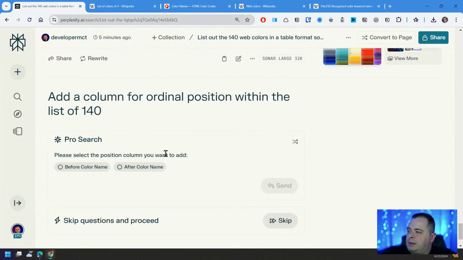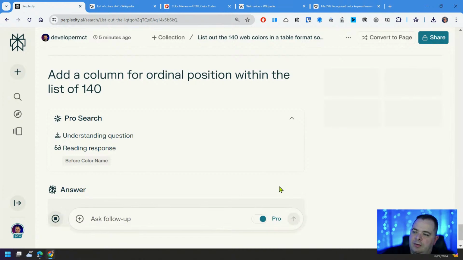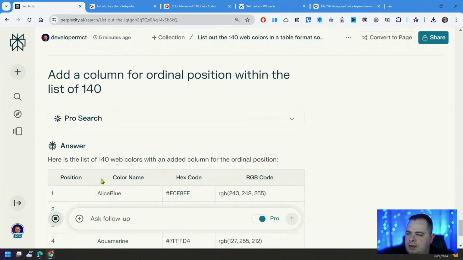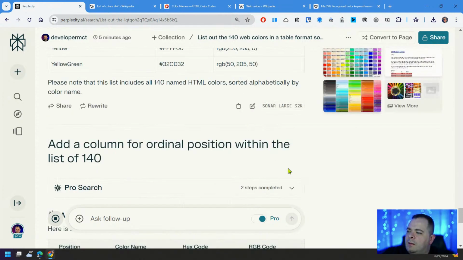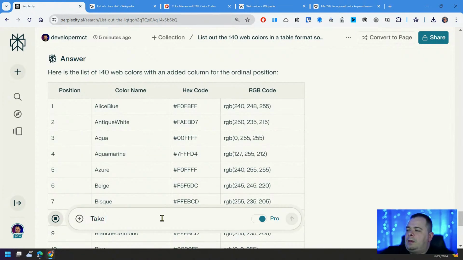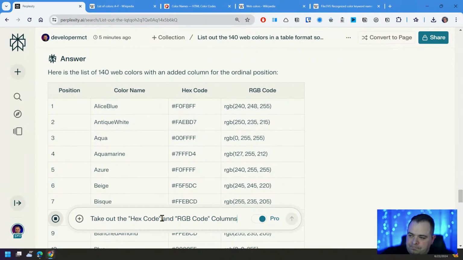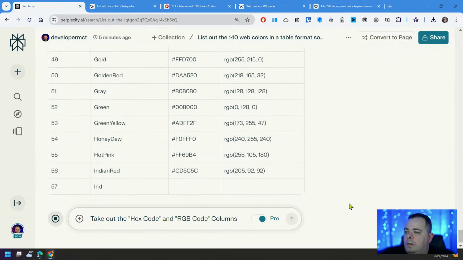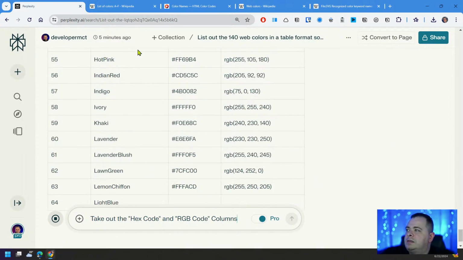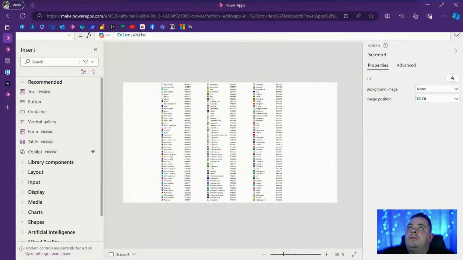And I also want it to get rid of all the other, I just want the color name and the other stuff there. Take out the hex code and RGB code columns. Okay, it's going to take a moment to generate everything for me there.